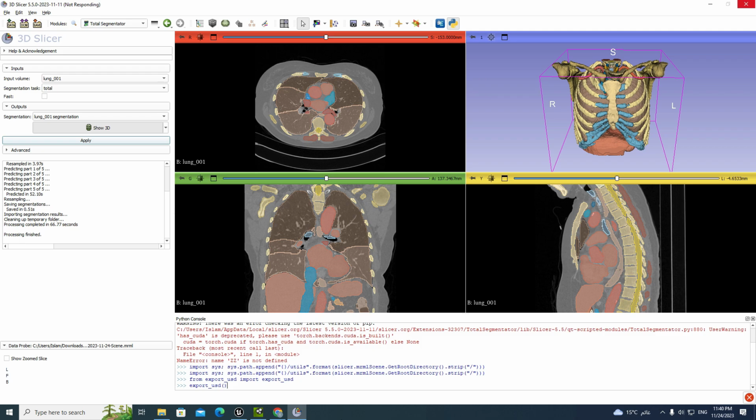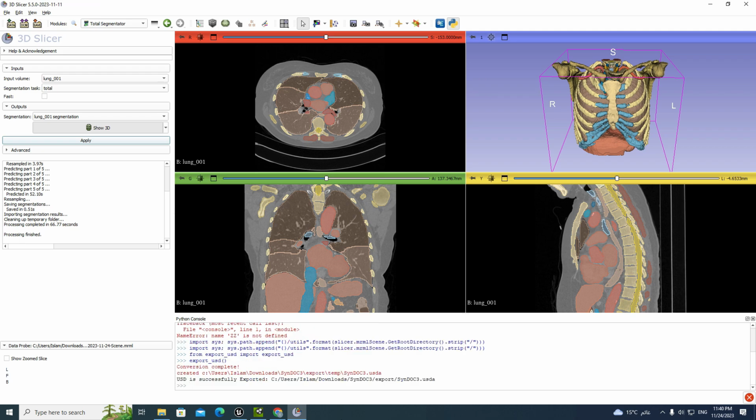This takes a while, of course, to convert the whole chest to USD. Now we get this sentence: USD is successfully exported to scene.3.usda.